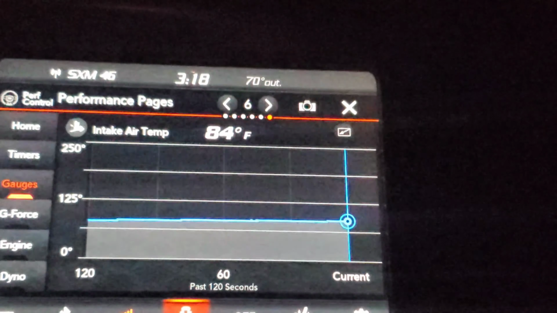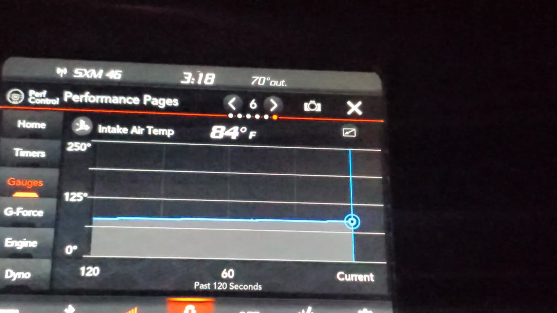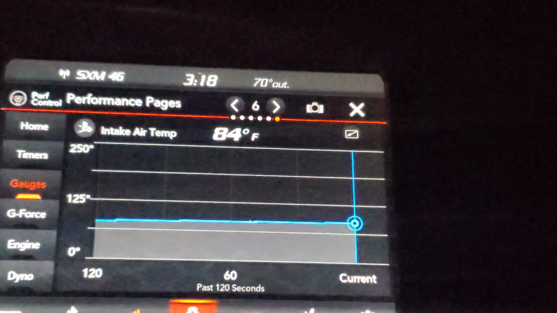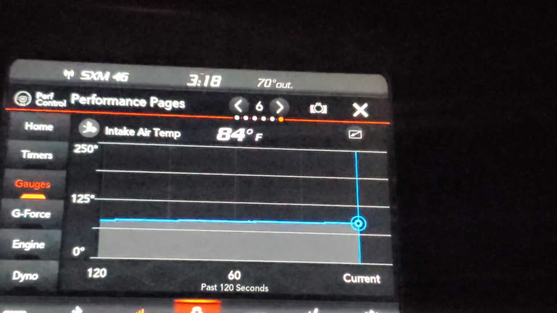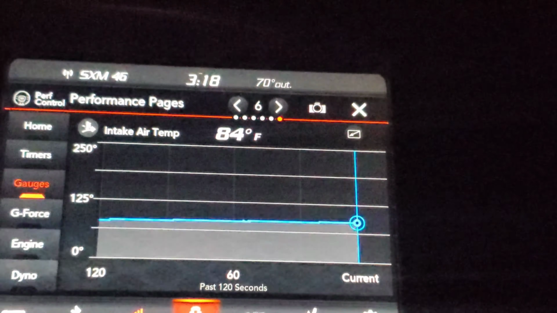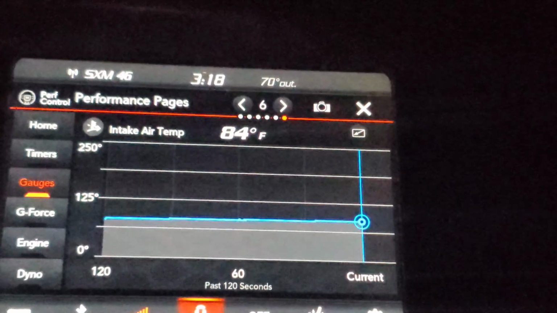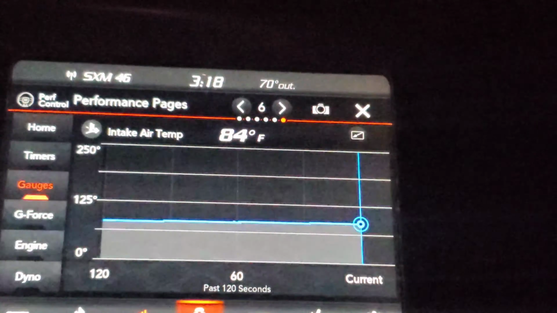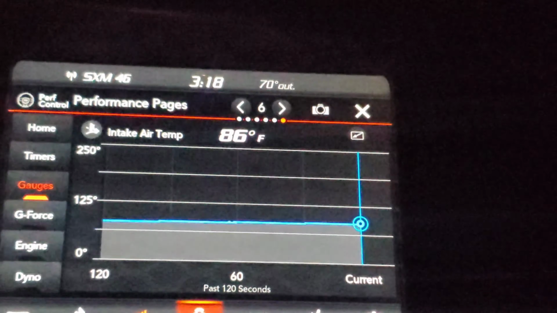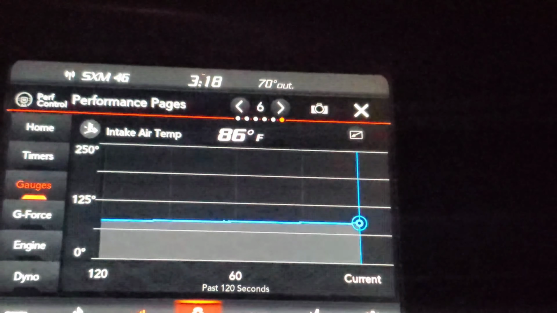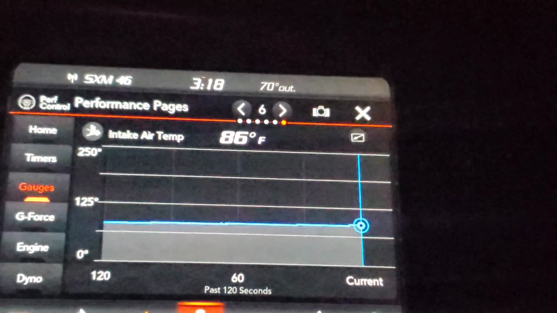Like I said, I'm just getting off work. It's 3 in the morning. I figured I'd do this since there's pretty much no traffic out here. So for you guys who are on the fence about getting a cold air intake or going with the Hellcat lower air box with the K&N air filter, I just drove and pulled over for a second to set up the camera a little bit.